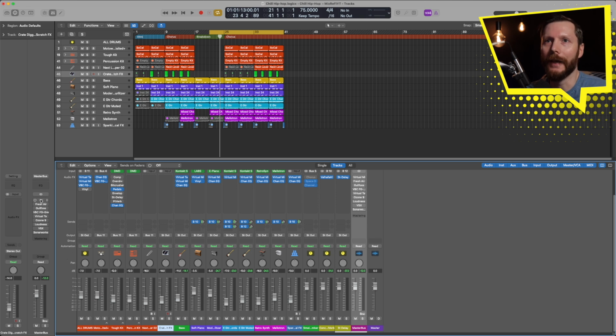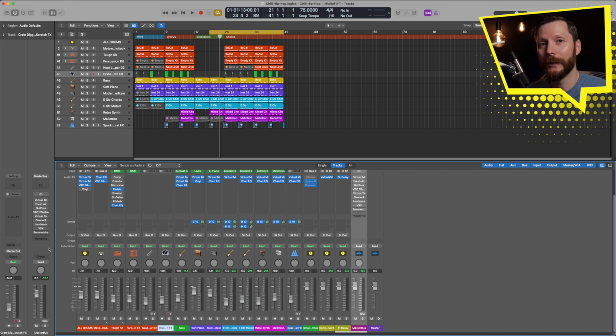And now you'll see that loaded all my plugins on my master bus, which are currently bypassed. The main reason for that is I don't want to turn them all on at once. I'll go through these one by one and tweak any settings that I want to, and I might choose to not use certain ones and leave those off or remove them completely.